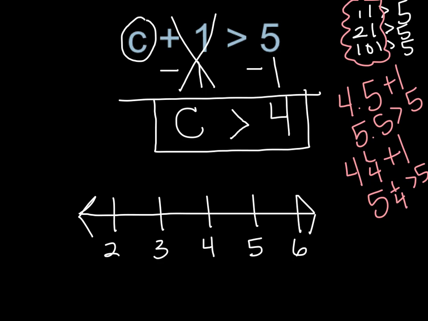And then the other part of this, we talked about open circles and closed circles. If it says greater than, it means that it has to be bigger than, and it can't be 4. So since it can't be 4, I'm going to put an open circle, and then greater than is shaded to the right. So I'm going to shade my number line with an arrow showing that every single number to the right of this is a solution.